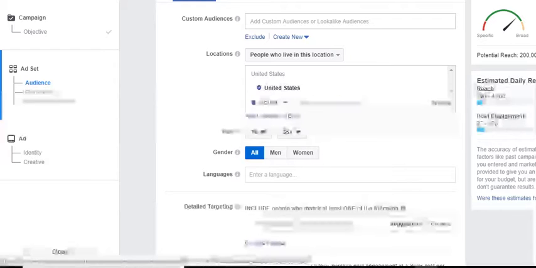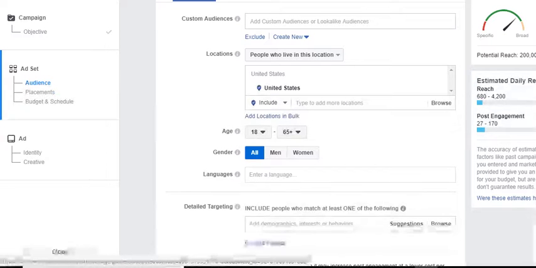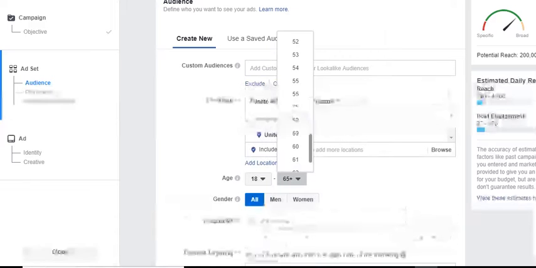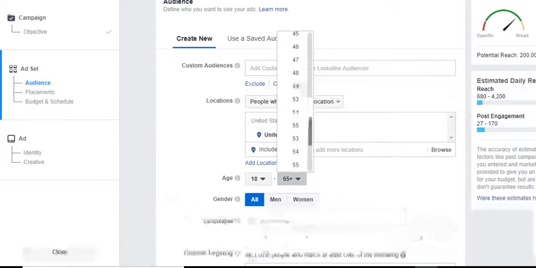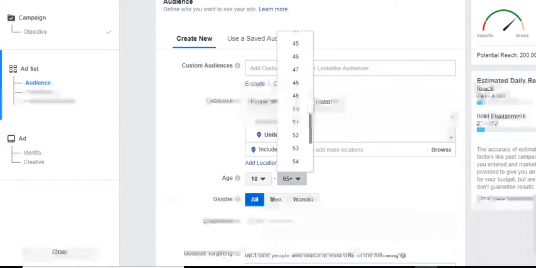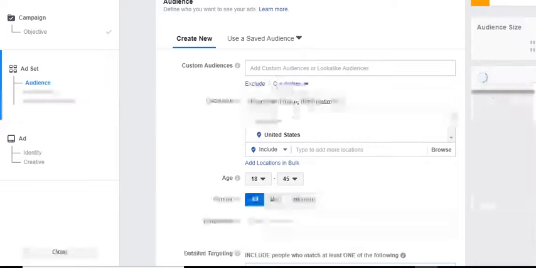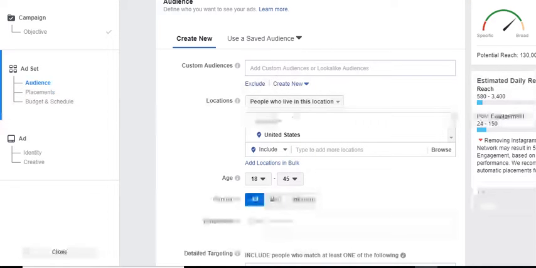You can keep the age pretty broad. Sometimes with a younger age group, which you already know, you can drop the age down, and you can drop it down later also. Let's say you can drop it down to like 50. People that are interested in Harry Potter are probably young, so maybe go to like 45 or whatever. You can leave it at 60.